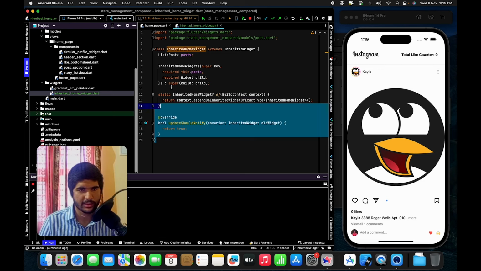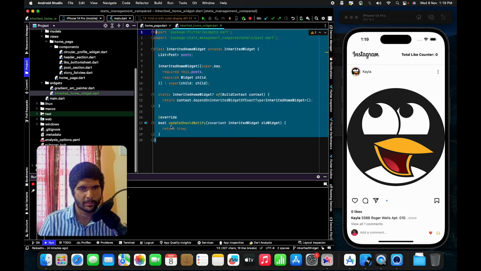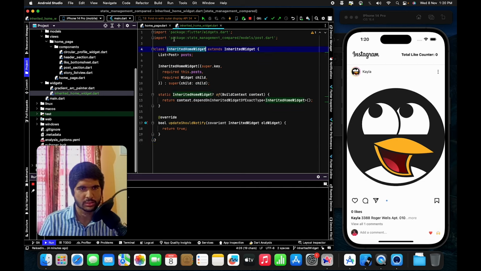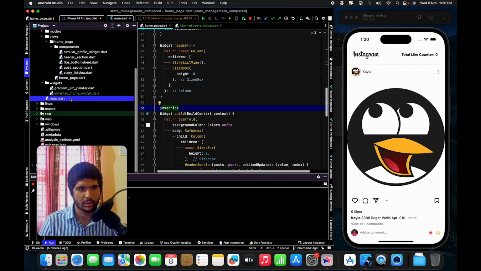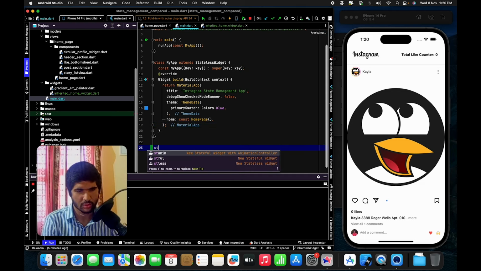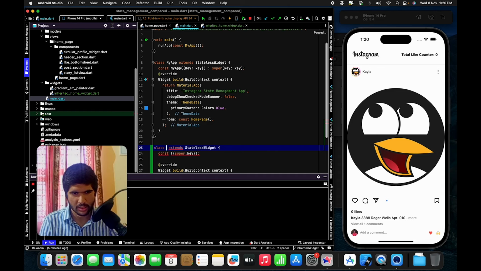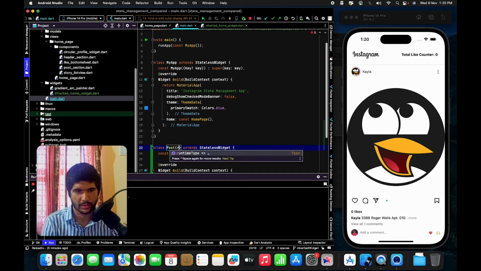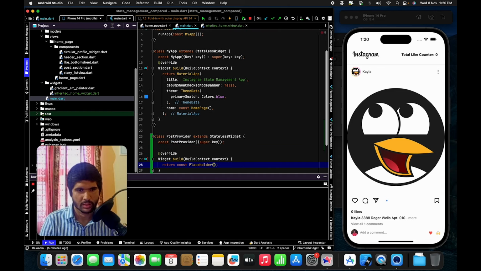Alright, so here inherited home widget we can pass, and let's just copy that, and inside the main.dart let's make a class here. So I'll make a stateless class for our post provider, right?